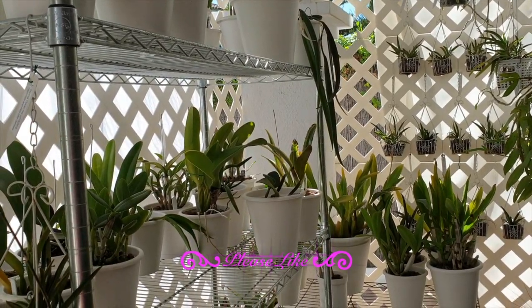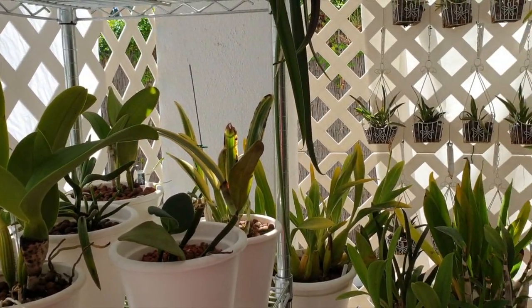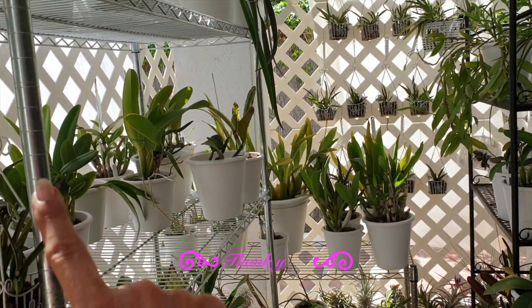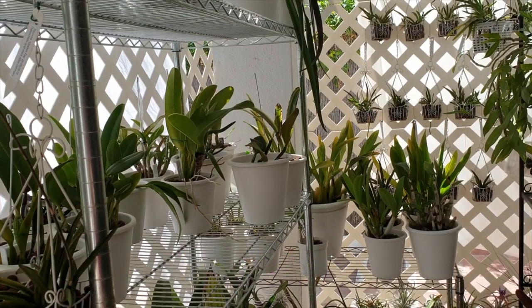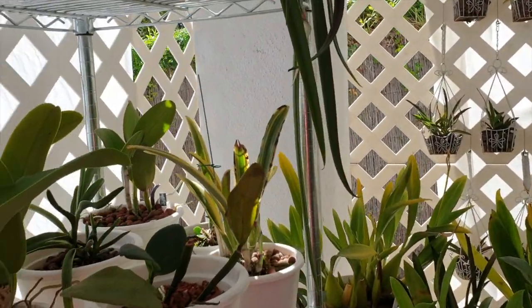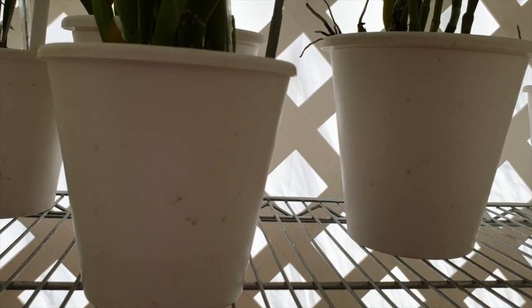With that being said, we're going to go up to the top level of my blooming alley. Before we do that, let me clarify: to the left is south - what you saw with the curtain down is south - and right in front of us is west. So as the orchids have been growing, hopefully - let's do this without falling.